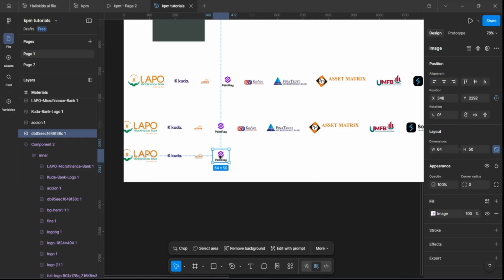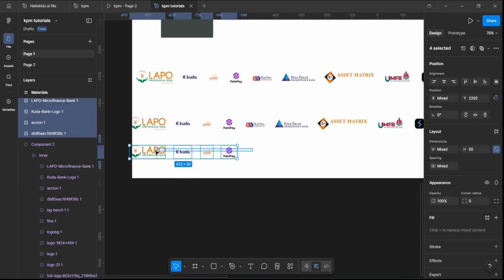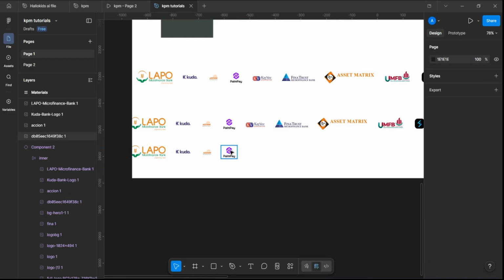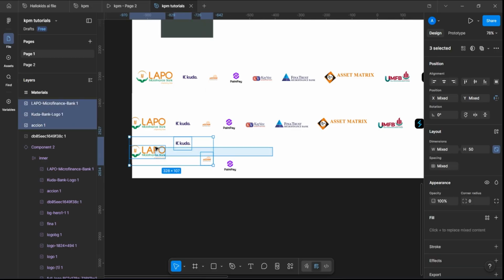So let's say we have all of these logos together. What I now did was to carry all the logos as they are like this. I turned them into auto layout. Just align all of them. Even if they are scattered, let's assume you have everything like this. So what you just need to do is select everything like this, including this one.